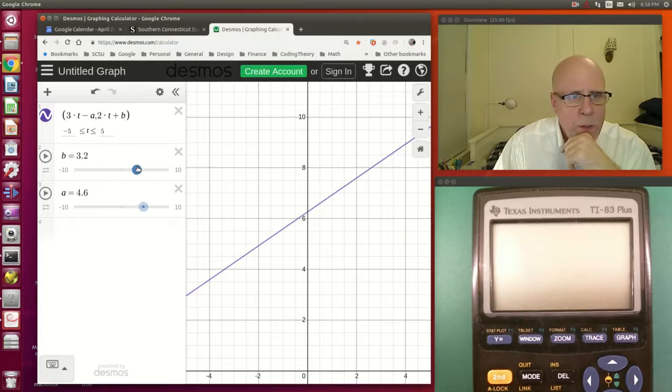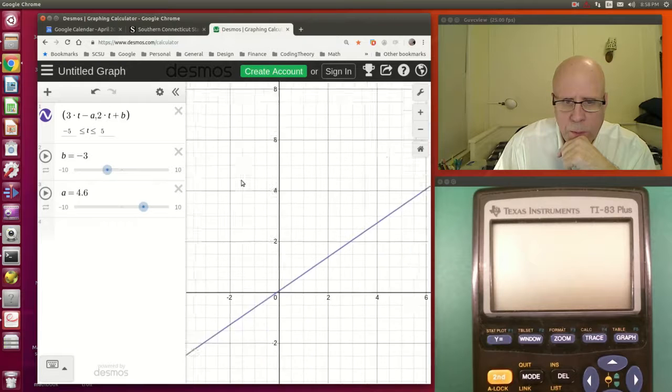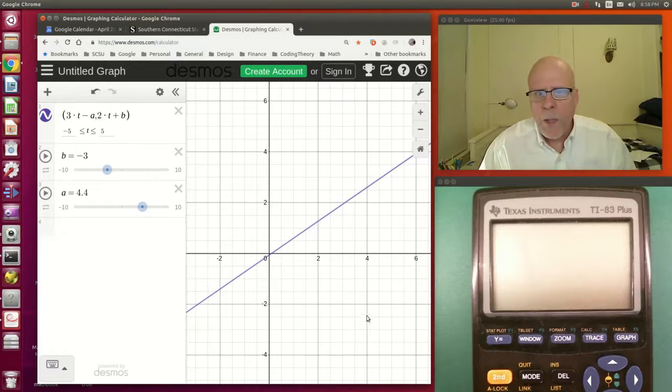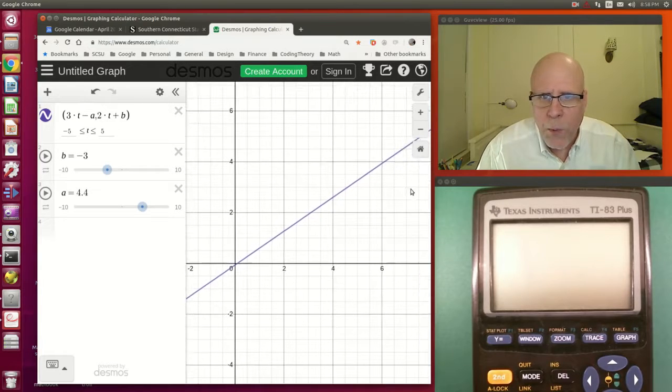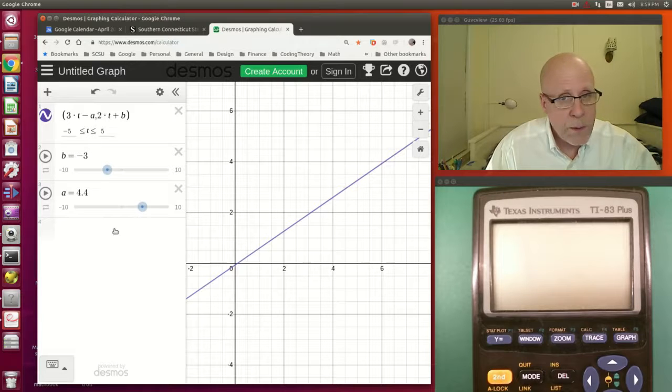Well, maybe can we actually see what the slope of this thing is? Let me put it in a convenient place so that we'll be able to measure along the curve. Trying to set it up so that it passes through the origin. Doesn't want to quite hit there, but close enough. You can see the nearest place where it also goes through an integer point, or very nearly goes through an integer point, because I can't set the slider perfectly, is here at 6, 4. 6 in the x coordinate, 4 in the y. And so we have gone over 6 units and up 4 units, or a slope of 4 over 6, 2/3. Now the numbers here were 2 and 3. It's certainly not a coincidence.